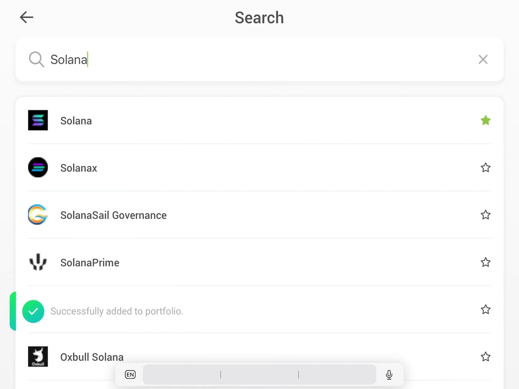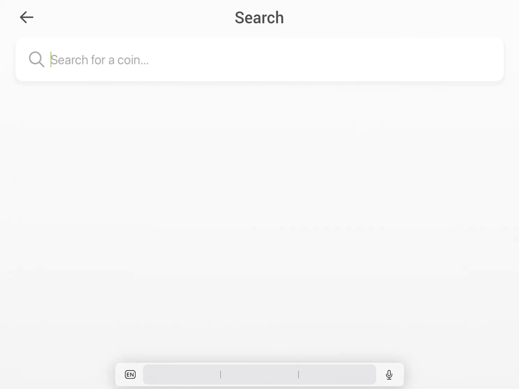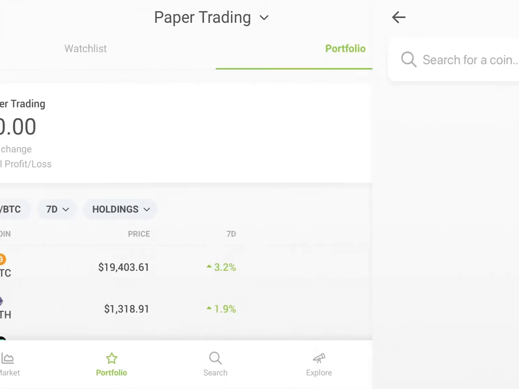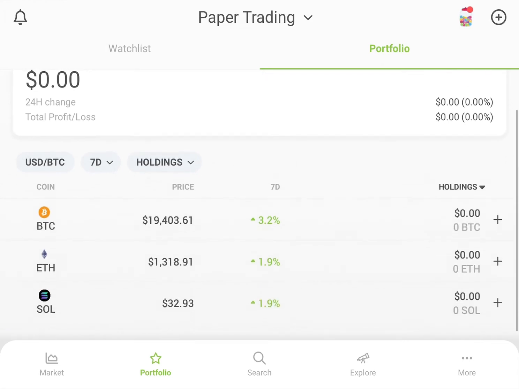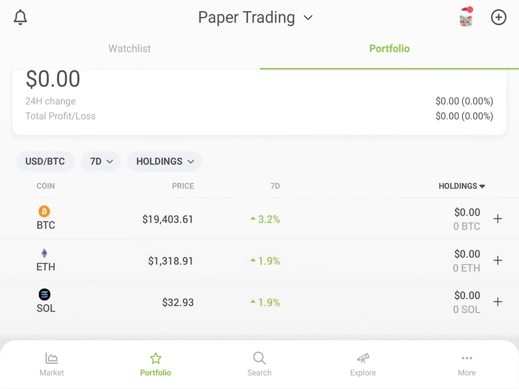Great. And you're welcome to add, I encourage you to create different portfolios, and if you have other coins you're interested in and you want to track them, go ahead and make a new portfolio or add it to your portfolio. This is how you learn about a coin. So feel free to add any other coins you like to your portfolio when you're paper trading. I would not suggest putting any of your real money into anything else right now.